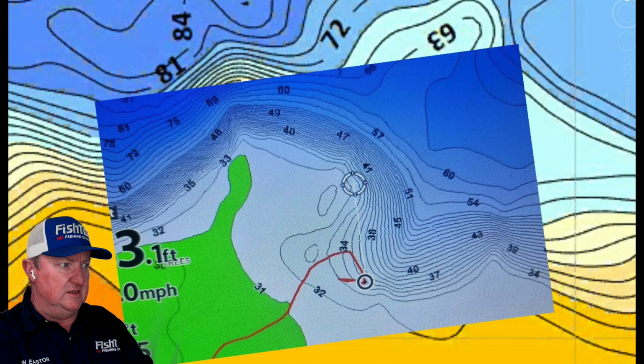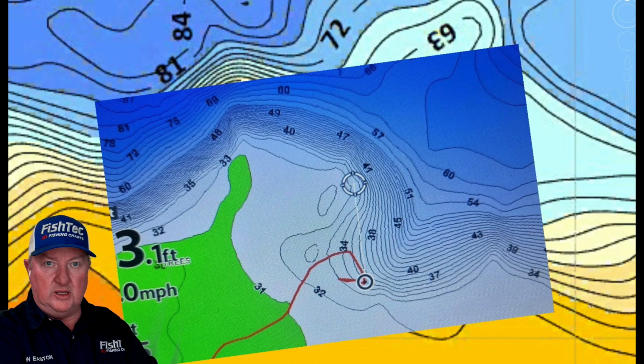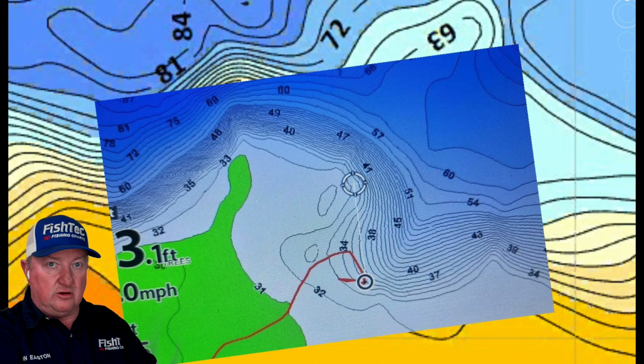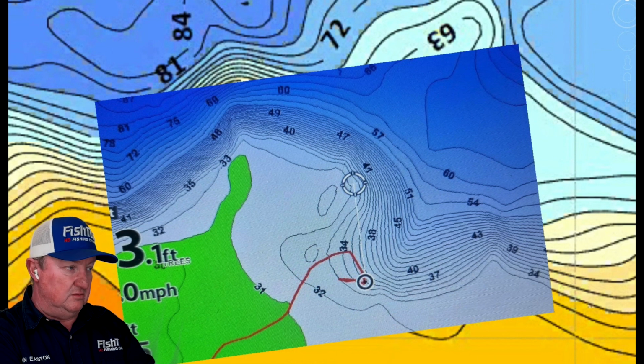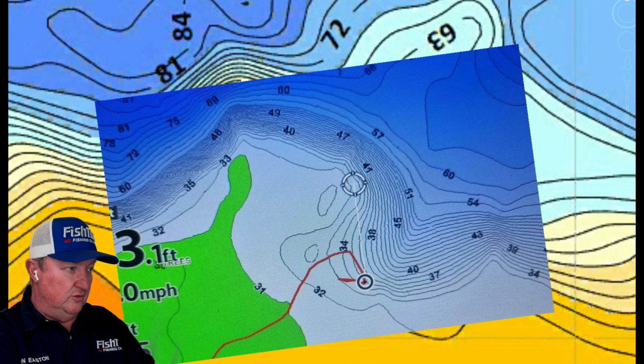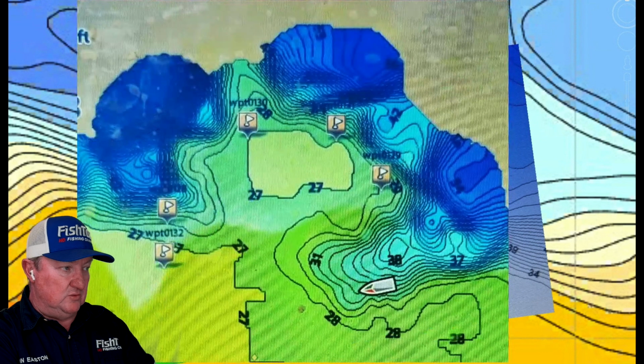I don't know why he's deleted that. That was on his page, and he was showing how inaccurate the detail is here. Now I just want to flick on and off. You see there? That's what he mapped himself.